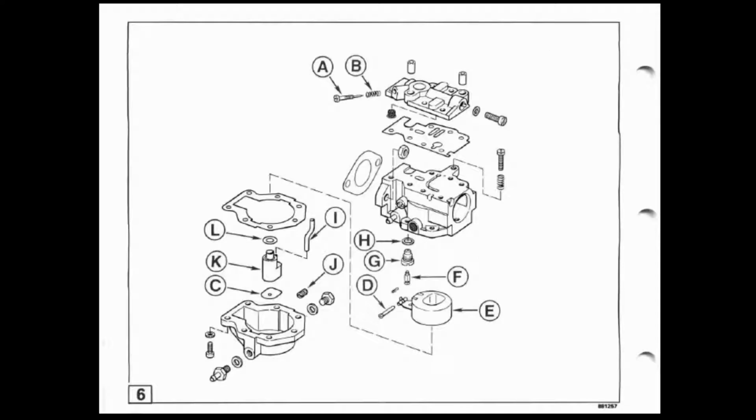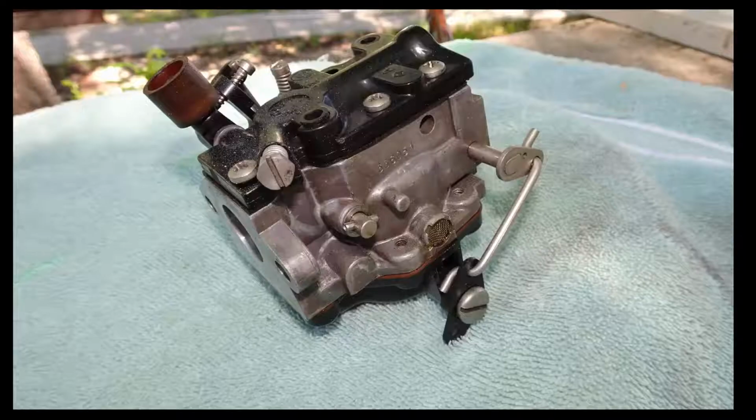Here we see the service manual view of the exploded carburetor. The problem was not with the idle jet, which is the AB part shown in this picture. The problem lied elsewhere. So we'll continue looking at the rest of these pictures.